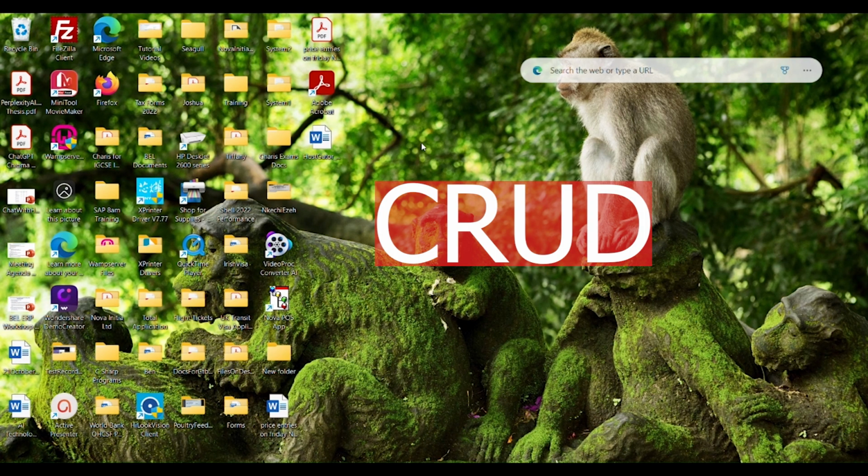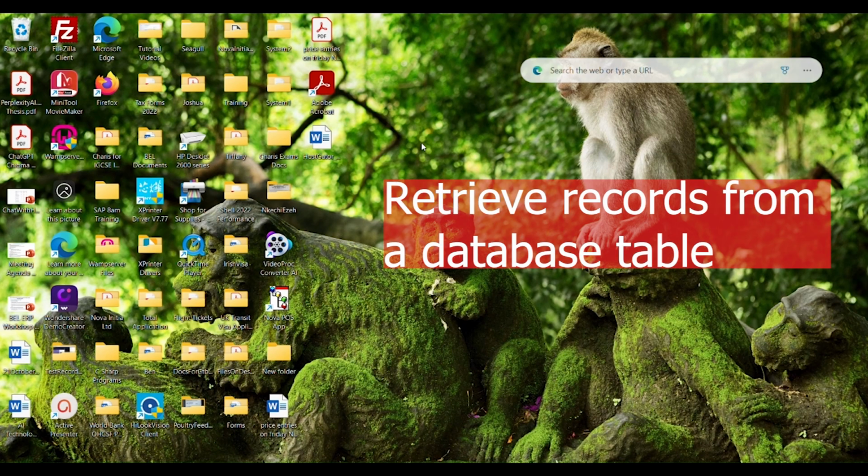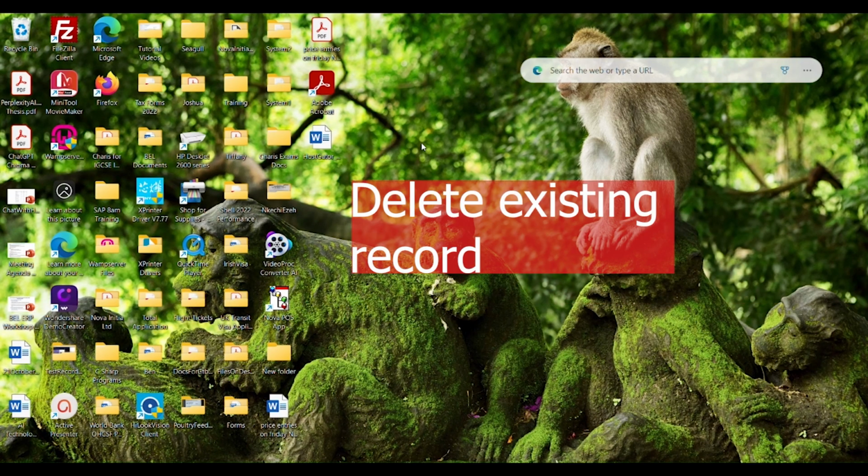By CRUD, I mean it's able to insert records into a database table, retrieve records from a database table, update existing records in a database table, and finally, delete an existing record from a database table.